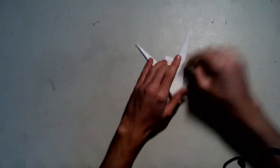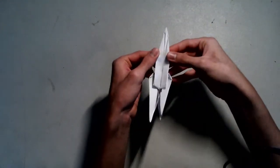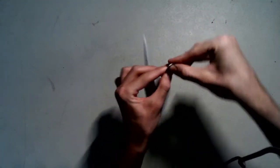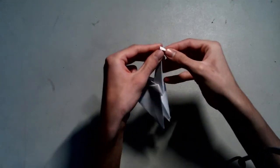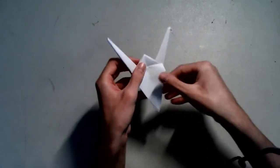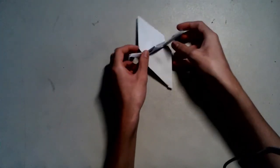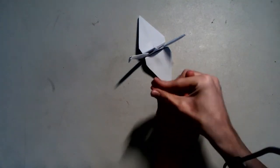Boom. Alright, for the head, you want to pull part of it open like this, and then take the head and push it inward. Alright, then you pull it out again, hold it sideways, and then you squish the neck. That way it can stay in that position. And the tail, you don't need to do anything else for. So, congratulations. You have just made yourself a paper crane. Wow!